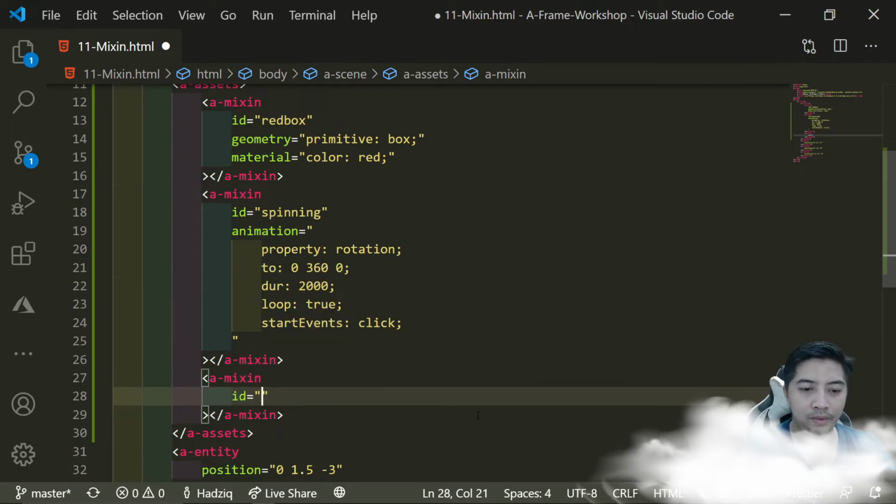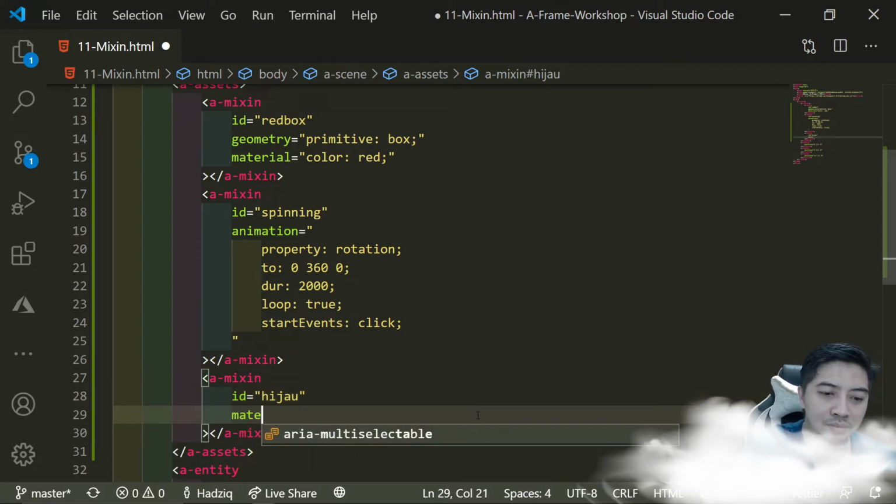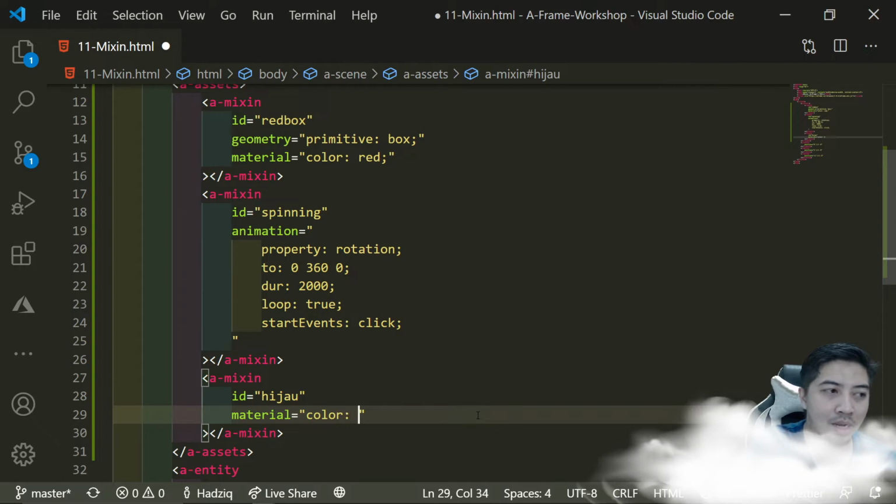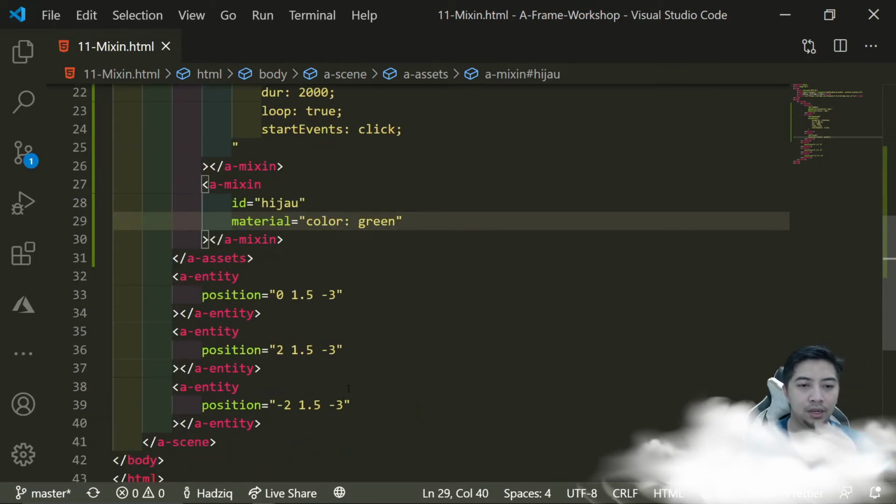We give the ID, and I'm just going to use Indonesian: hijau. Hijau means the material is basically the color green. All right, something like this.